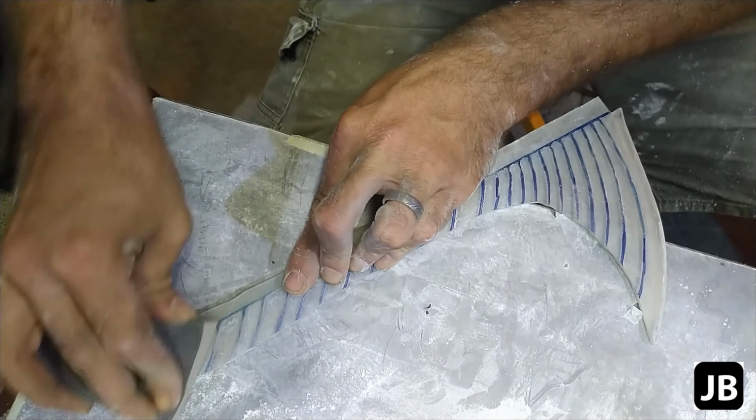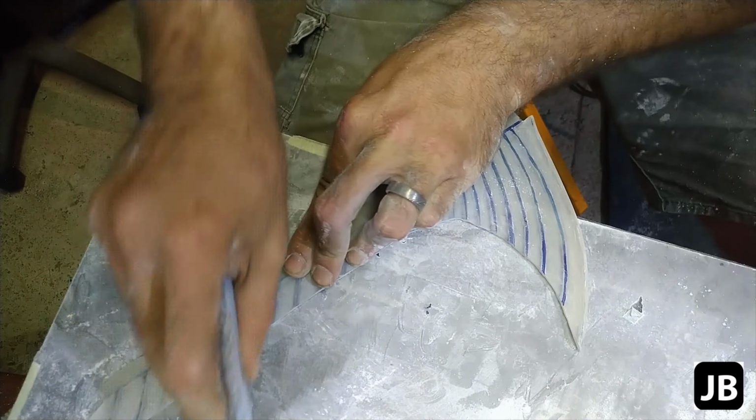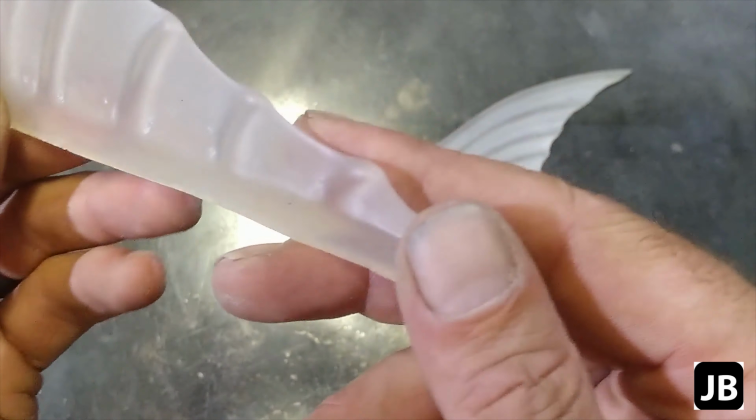I think here I'm actually done. So just using a little sanding sponge block to start sanding it off. Then it's a huge amount of sanding from there up to the point where you can actually say this is enough. Okay, after a boatload of sanding, we actually got through it. This is the spiny dorsal fin. Okay, didn't come out too bad. I think this is ready to start painting.